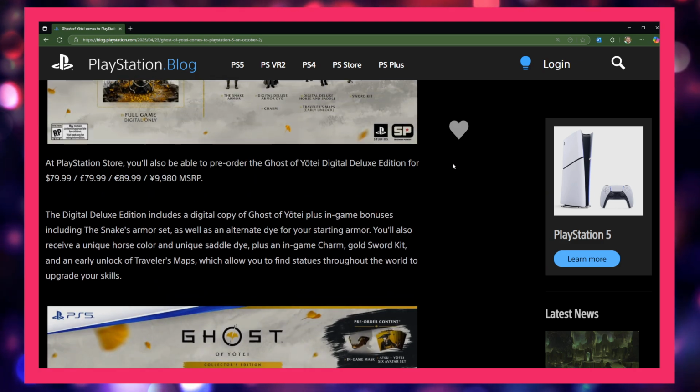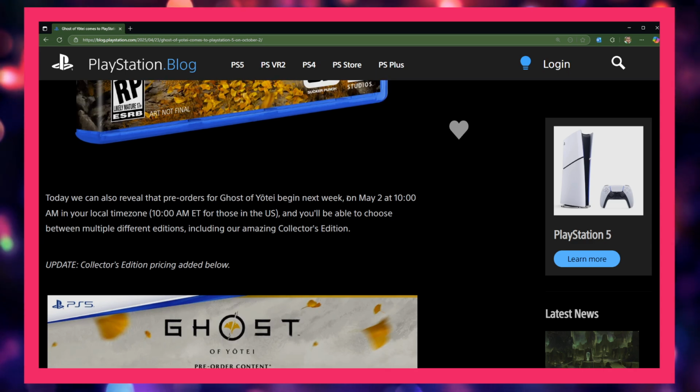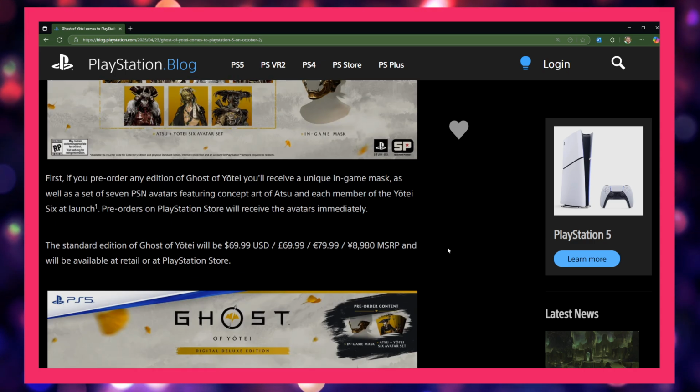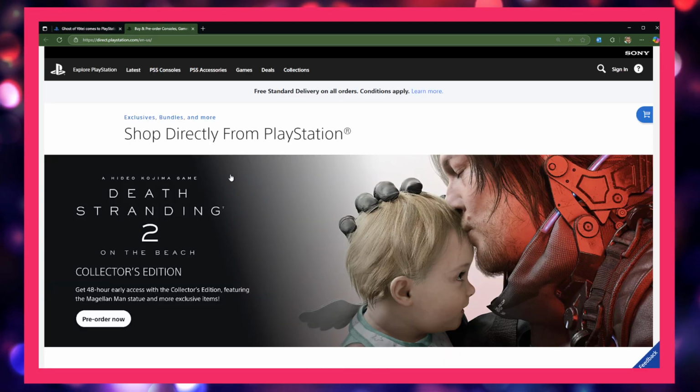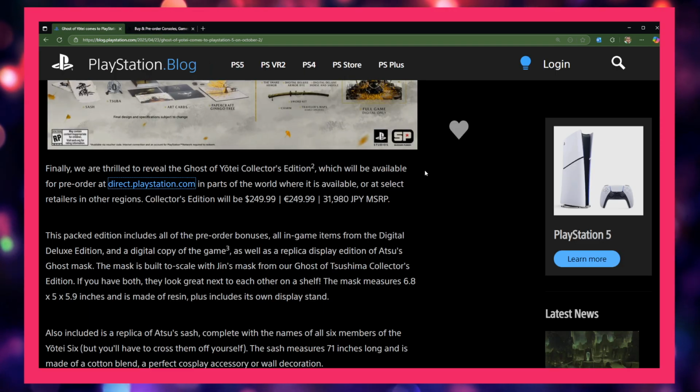I believe the pre-order goes live at the end of this month. Does it even say? May 2nd. May 2nd, the pre-order goes live. So you've got plenty of time to think about it. You still have another 7 days. Actually, if you go to the link now, it's not even going to take you there. It's still showing other stuff. So it's all coming soon stuff. But there you have it.